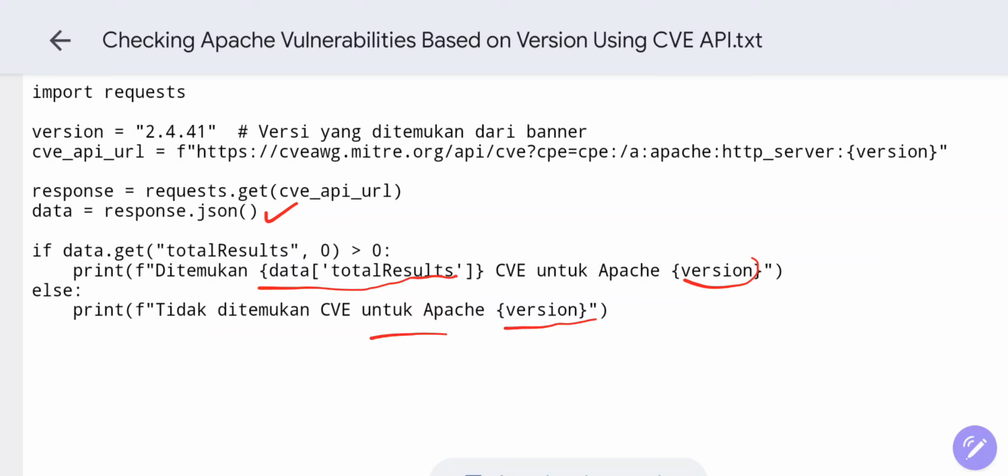If there are any vulnerabilities in this Apache version, we will get the total vulnerabilities in your target. But if there are no vulnerabilities, we will get this information.